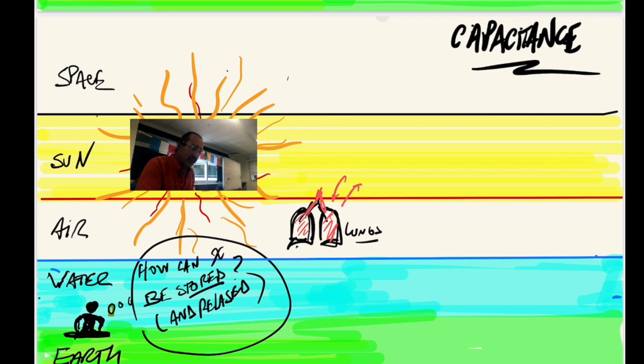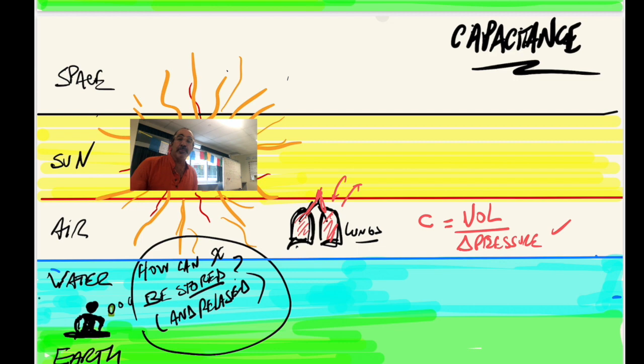It absorbs, retains, and releases energy from the air. We could define the lung capacitance as how much volume is absorbed by changing the pressure per unit of pressure. This is a definition of lung capacitance. If you can absorb large volumes of air, you're expanding your lungs, you're breathing properly, then you have a big lung capacity. It is said that we only use 30% of our lung capacity, and I believe that is true.